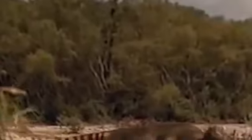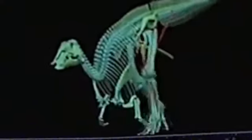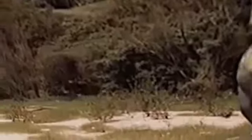For the tyrant lizard to catch one of these animals, as it so often did, it would likely prey on the sick or young, or use stealth, like a big carnivorous cat hunting herds of gazelle. You've got to remember, if this thing is being chased by T-Rex, it's running for its life, whereas T-Rex is just running for dinner. One false step by an unsuspecting hadrosaur, though, and it's on its way to becoming the next great fossil find.